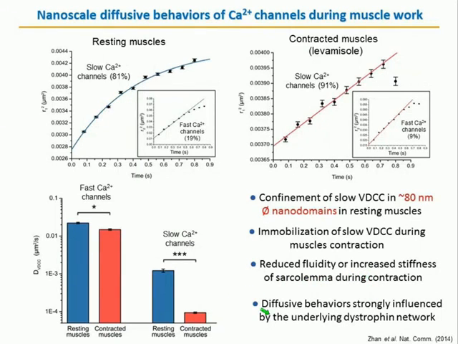And now, to make a long story short, let's look at what we observe when we analyze the same channels in dystrophic worms, where the key protein called dystrophin, which is basically an organization of protein complexes just below the membrane that links the cytoskeleton of the muscle cells to the extracellular matrix, is removed. We see completely different behavior of these calcium channels, which, rather than becoming slow during contractions, keep diffusing in the nanodomain, indicating that there is probably a lack of feedback regulation of the calcium channel properties in the absence of dystrophin.